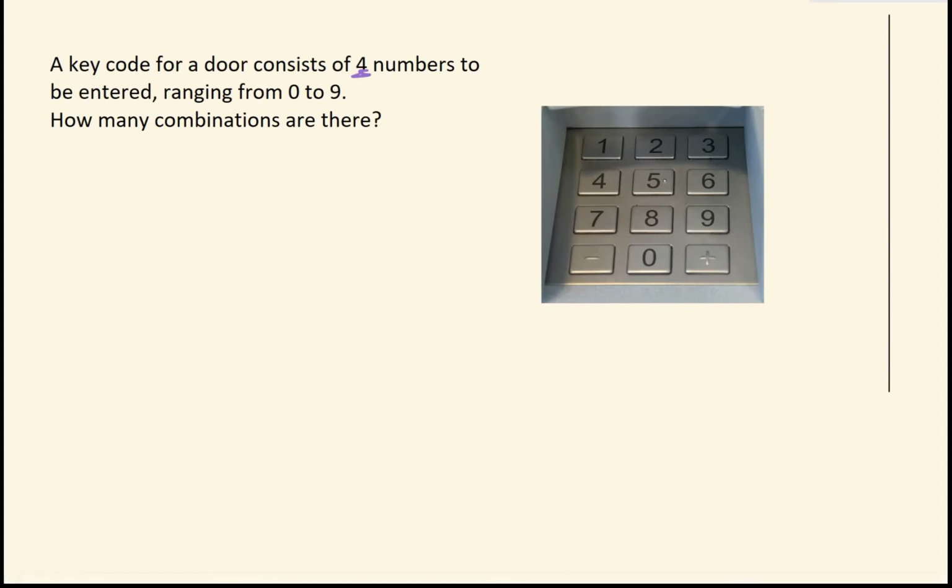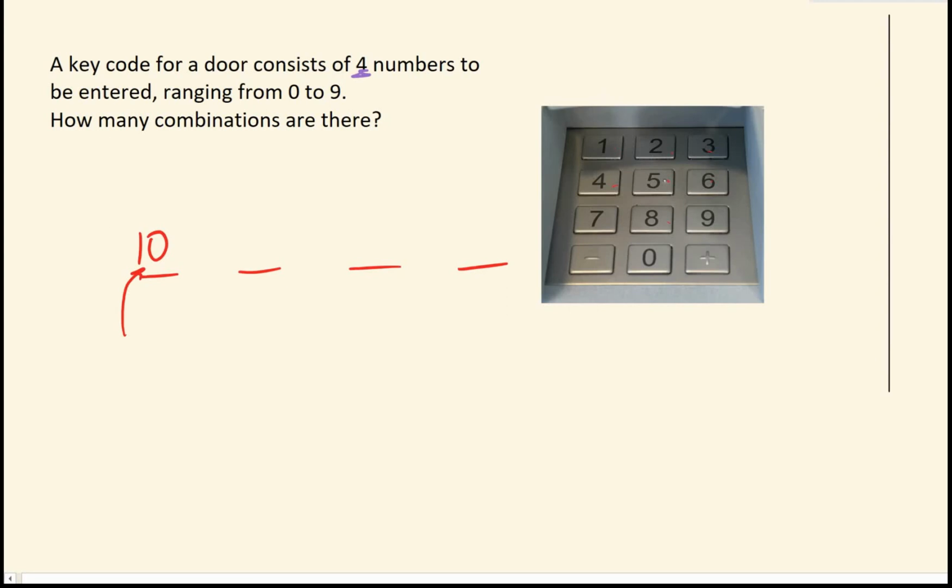What we always do is think about it in terms of options. So basically, we've got 4 numbers to pick. We can think about it almost like Hangman, and think how many choices we have for each number. So for my first number, I should have 10 choices. I've got 1, 2, 3, 4, 5, 6, 7, 8, 9, and 0, which is my 10th choice. So I have 10 choices.